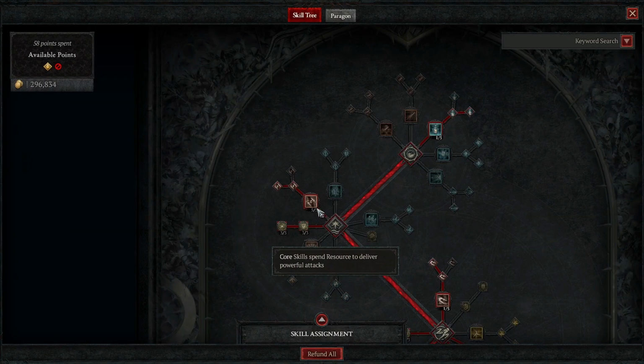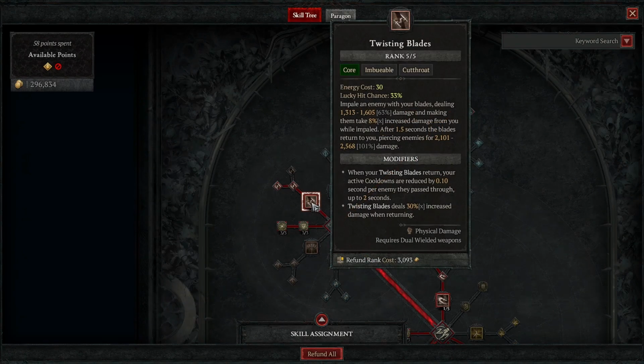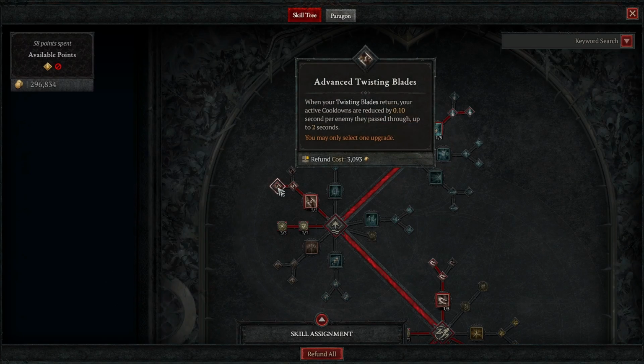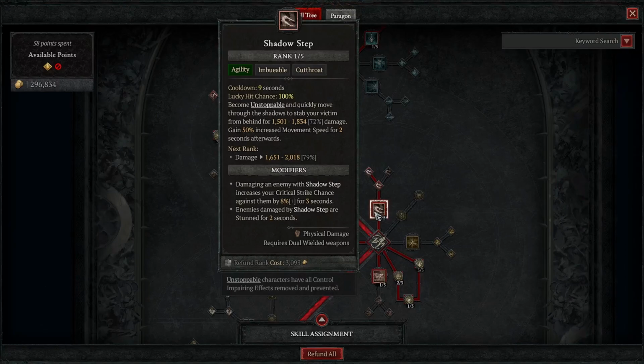Moving into the core skills, we're taking Twisting Blades, 5 stacks of Twisting Blades here. Twisting Blades is your main damage source. You right click them, you stick 2 blades into them, and after a couple seconds, they will return to you from wherever you are. We will then take Enhanced Twisting Blades for the increased damage, and we will take Advanced Twisting Blades for the cooldown reduction.